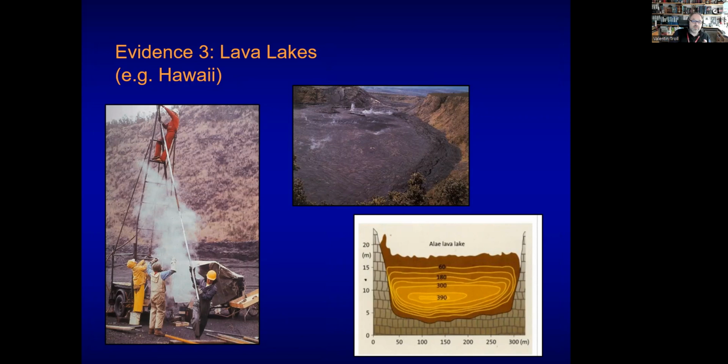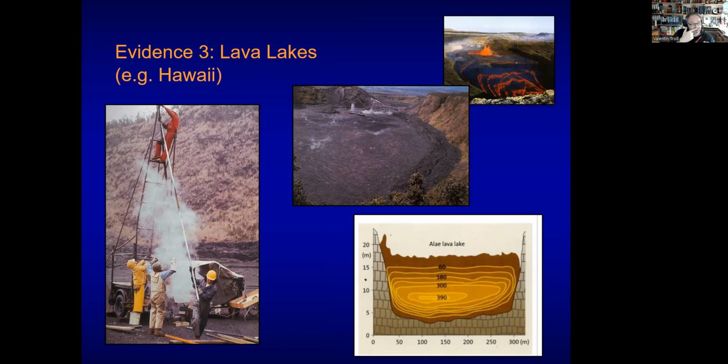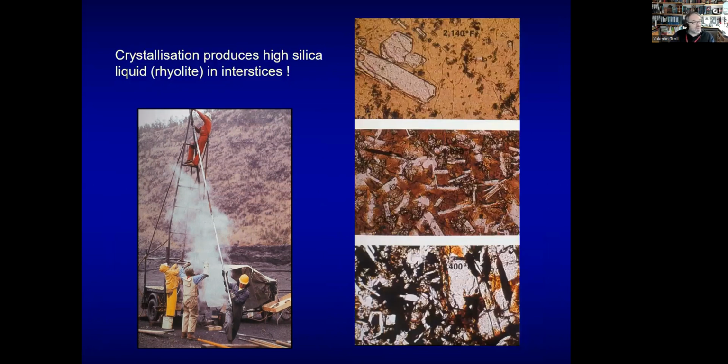And I would like to move on to the next evidence, and that is lava lakes. Lava lakes are a beautiful natural laboratory, and the USGS has drilled into Hawaiian lava lakes, and they are a bit like a magma chamber that's solidifying. First of all, it solidifies from the outside because cooling is most efficient on the outside, of course. So we have a liquid interior, with remnant heat inside while the outer parts are cold. So you can actually stand on top there, and you can drill into the gooey bit in the middle, if you will.